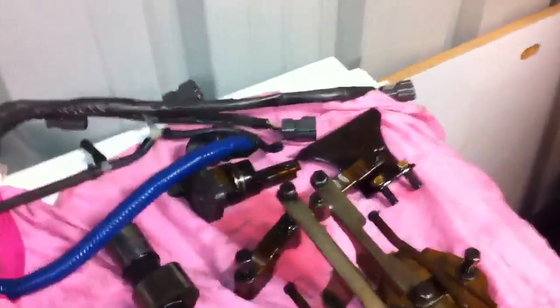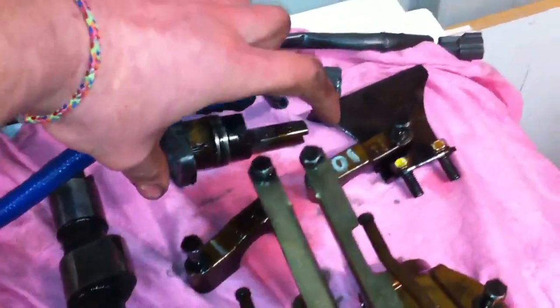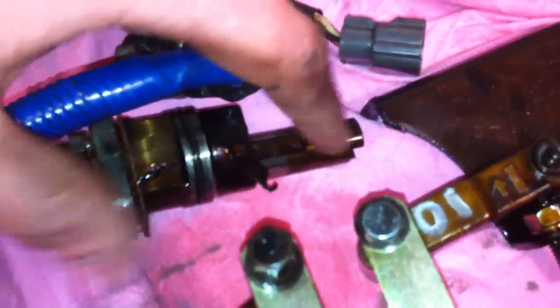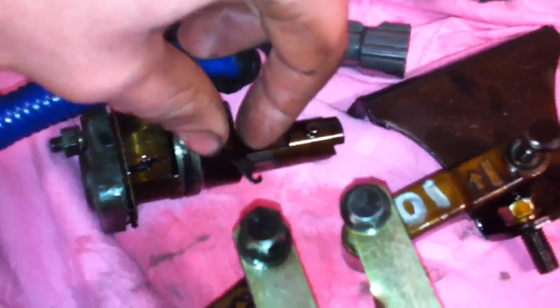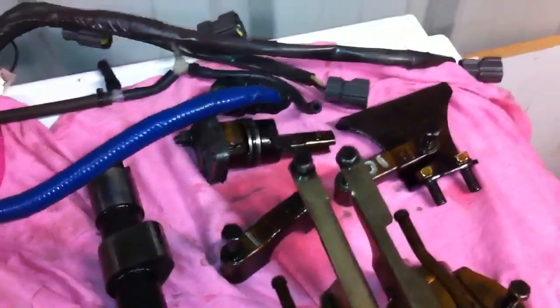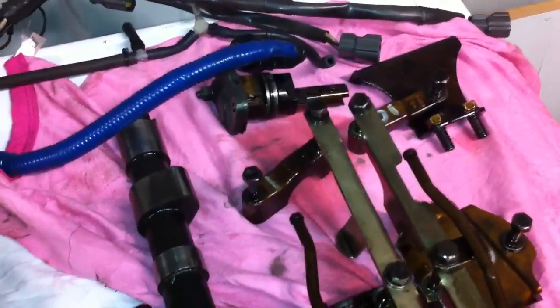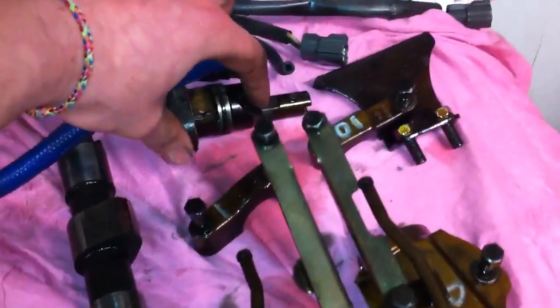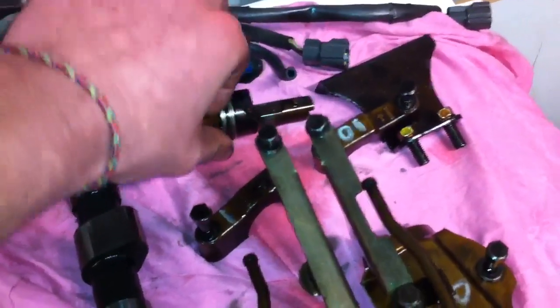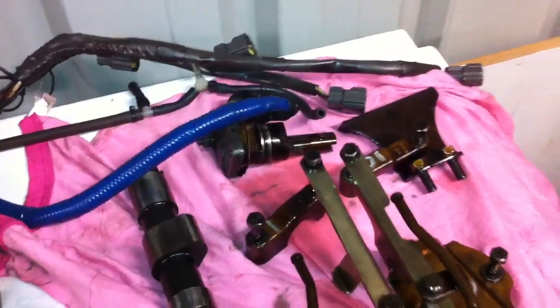The chain tensioner I'm just going to keep — it still works fine. Basically what you do is clamp it in a vise, and you can see it's got a hook and a pin. You clamp it in the vise and a little bit of oil will spit out, then you hook the hook around — that's how you get it back in, because you won't be able to just push it in as-is. You have to compress it so the chain tension is off. You just hook it, then turn the engine over by hand, and you'll hear it click out.